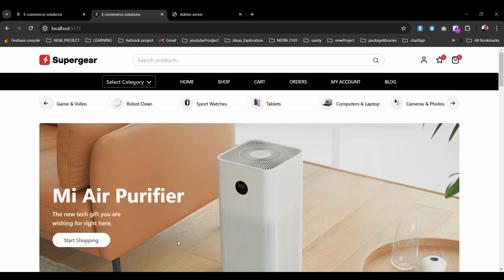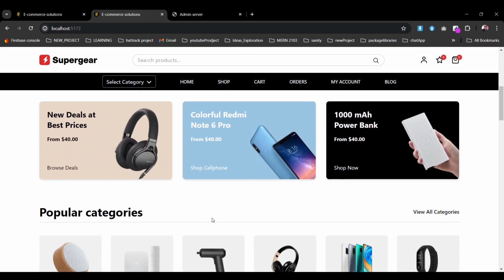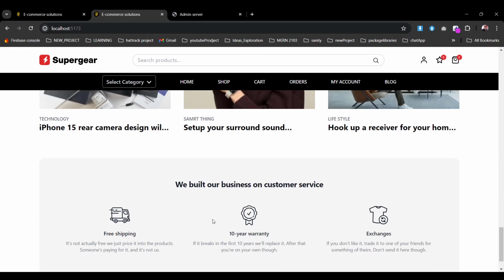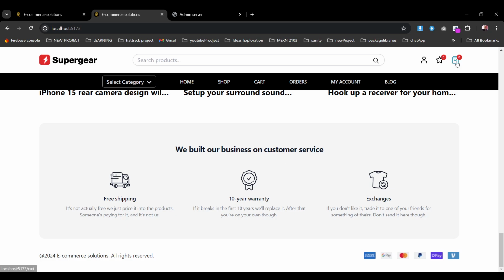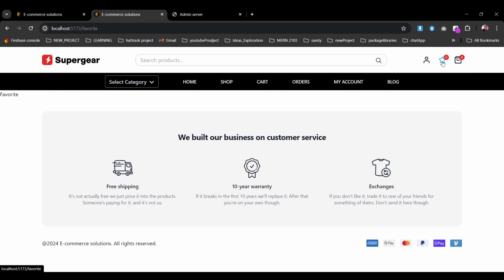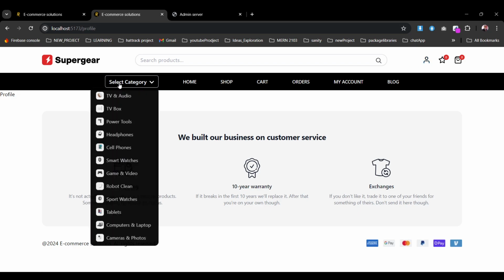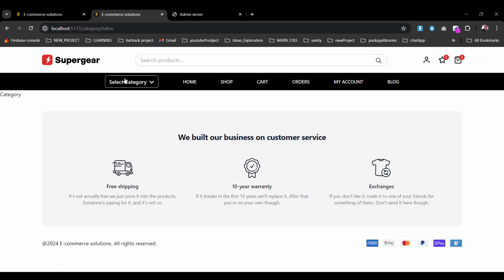So with that, we are now finishing our home page fundamentals, and we did it at a marvelous pace. So now what we can do is make it more strict. So that's our design done. If we go in the cart, I think all the pages we have created, yes, profile, my account, yeah, all the single pages are created. If we go to TV box, we should see the TV box.